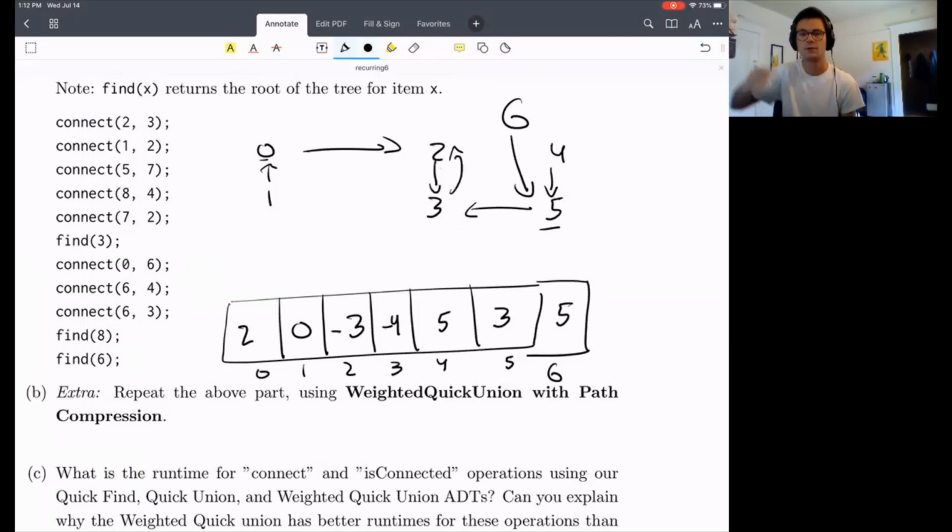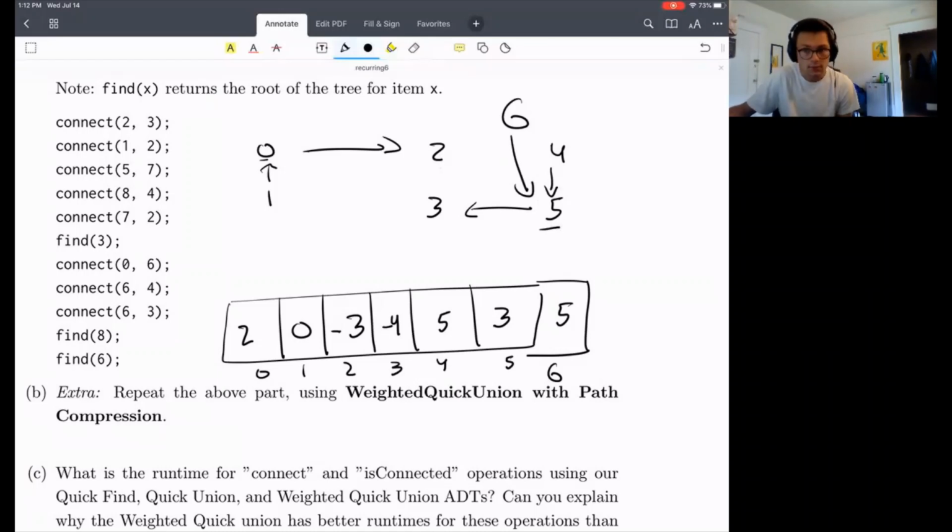But here's the question. Do we want to connect 2 to 3 or do we want to connect 3 to 2? In this class, with weighted quick unions, we're always going to connect the smaller set to the larger set, right? And that's where it becomes useful to keep track of the set size in addition to whether or not you're a face. Because now it's really easy. We don't have to count every single element of the set, right? Imagine how much of a nightmare it would be starting at 5 to count how many elements are in this set, because you can't just follow up the parents. You'd also have to figure out 6 and 4, right? You can't follow pointers backwards, only forwards. So it would be a linear operation, and it would be really terrible for runtime.